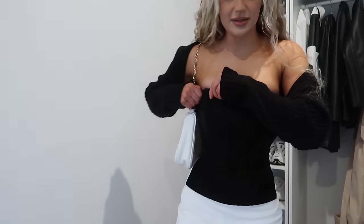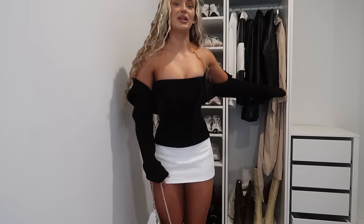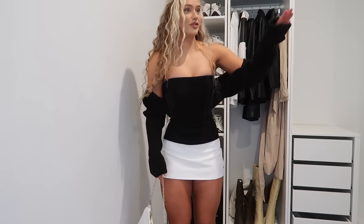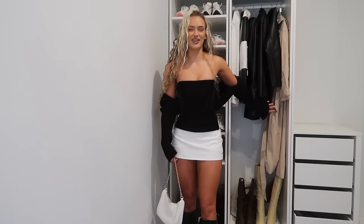All right, guys, I'm going out, and this is the OOTD. It's all Whitefox. Also, this is completely blank. I finished putting everything in my closet, so I have like a few shelves done, but this is like the main one that I don't have done, so it's just like awkwardly bare.